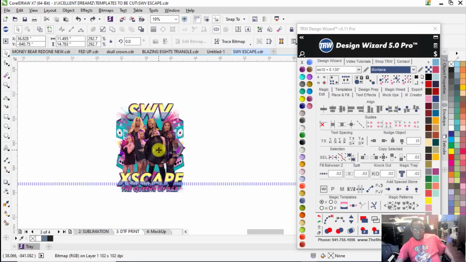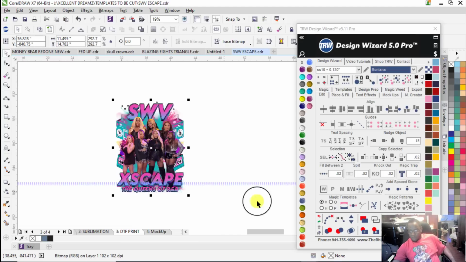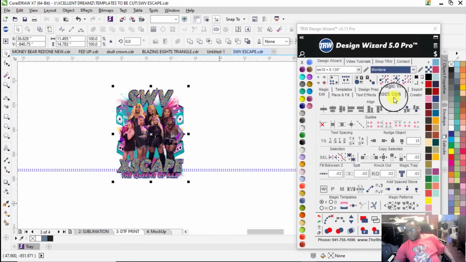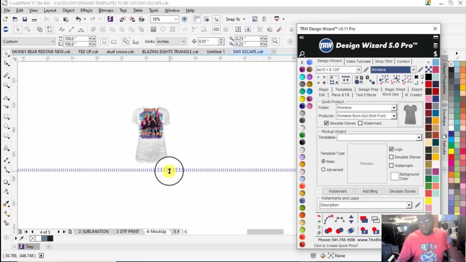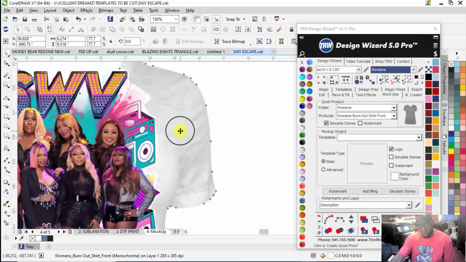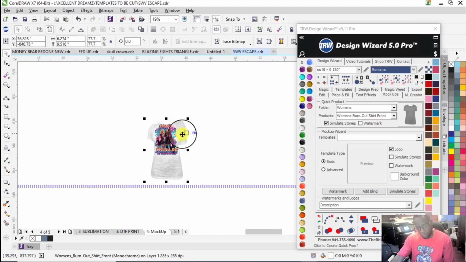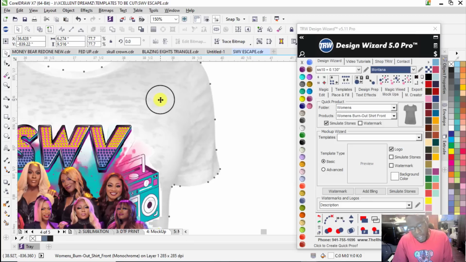Let's delete it here, Control V and paste it. Let's send it to the back. Now let's do our mock-up. You'll get a better example of how it will look on the shirt, especially if we put it on a black shirt.